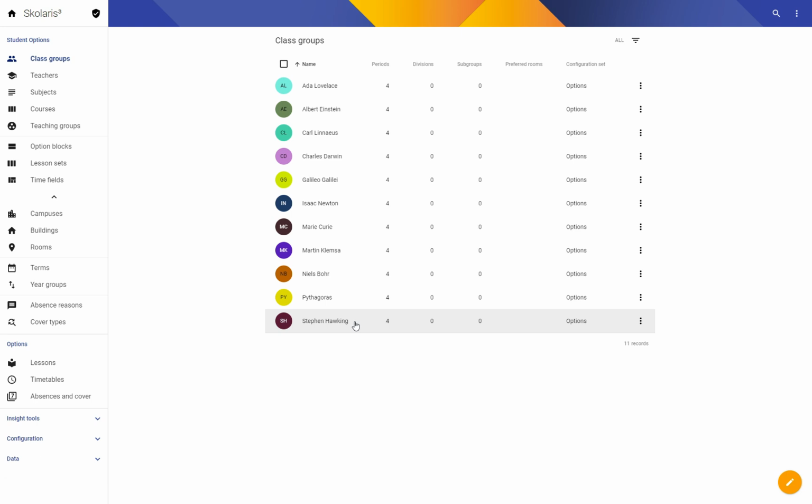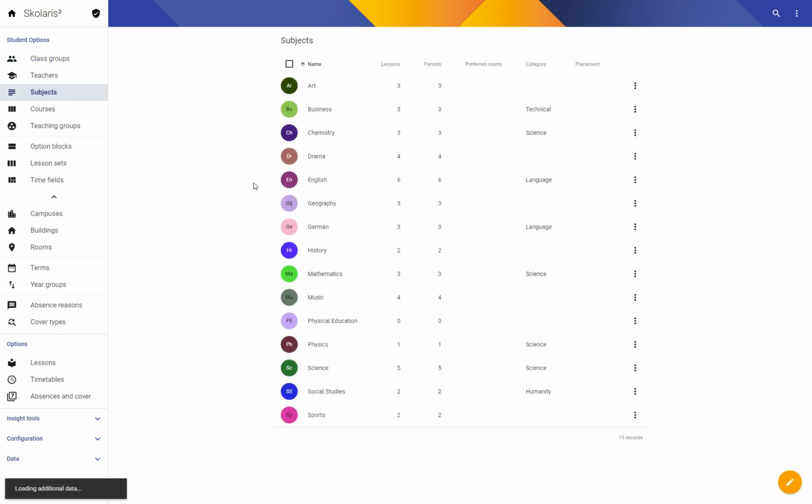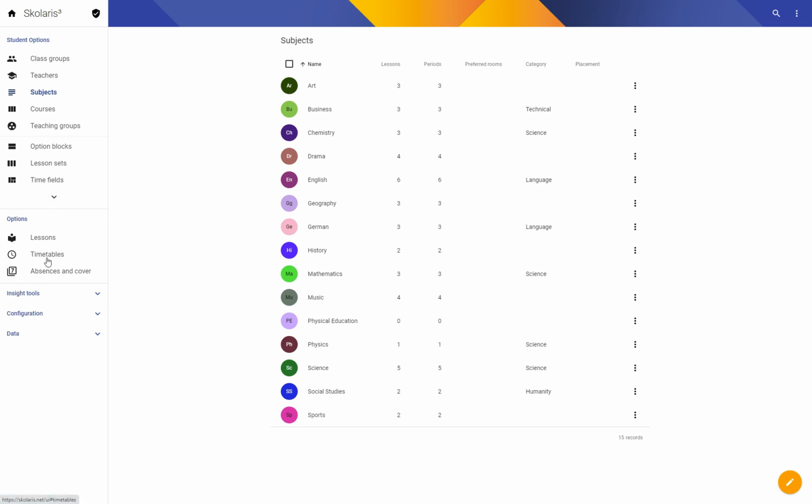Once all the student options are put in, we need to go check the list of subjects. Here we want to see how many lessons of each subject are recorded, because this represents how many students chose this subject as their option. So, for example, we can see that no one chose physical education. So physical education won't be represented in our option blocks at all. Only one student chose physics. It might be the policy of the school to allow this or not allow this. We will not go into that here. Now that this is done, let's look at how to set up constraints to obtain some useful results from the setup.